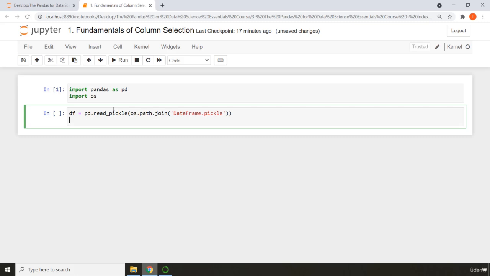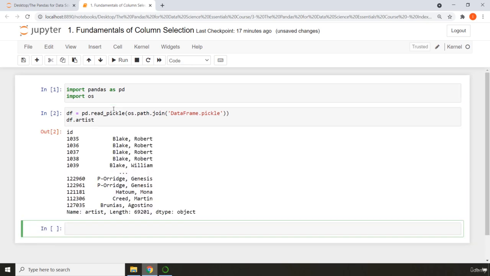And now, well, we have this dot operator in Python, which we have talked about a lot, which actually denotes the object-oriented nature of Python. We can use the same dot operator in pandas as well to access columns. But the problem with this operator is that from time to time, it might not provide you with the desired results. Therefore, it is recommended not to be used. But it is something that you can use. So if I say df.artist, and if I run this, it is going to give us all the artists.